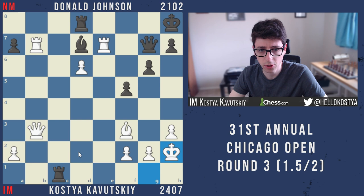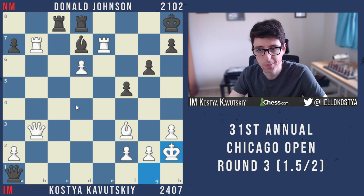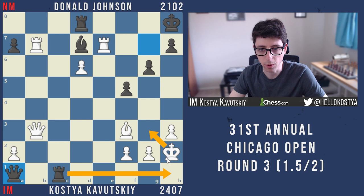I felt like he was going to do this anyway. Like if queen a1 check, king h2, bishop is hanging, h7 is hanging. So black really doesn't have any solid moves here. So check, king h2, queen a1. And now, okay, just took a little bit of calculation to see that there's not really a lot of threats for black on the king side. So I just played queen f7 here, started creating my own threats.